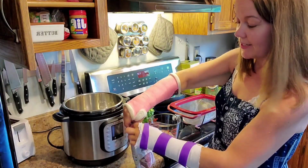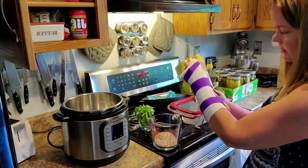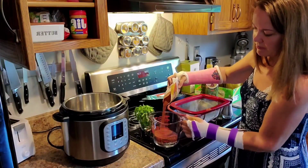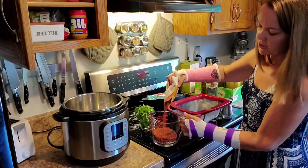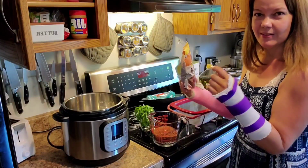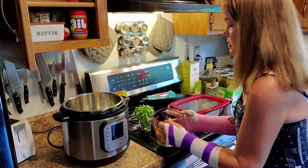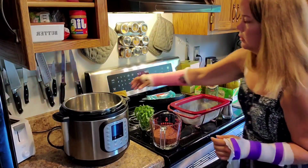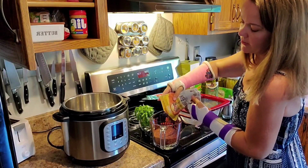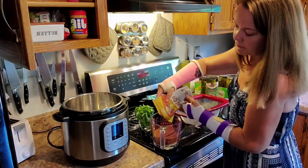I was a little bit nervous I wasn't going to get that open. My hands are a little sore yet. This is red quinoa. The other one was rainbow quinoa. I kind of like the mixture because I feel like the texture between the two is a little bit different. I like it a little bit grainier and crunchier. But the flavor isn't a lot different. And besides, when you cook with quinoa, it's really about what you put in it, the seasonings, or a salad dressing or something.